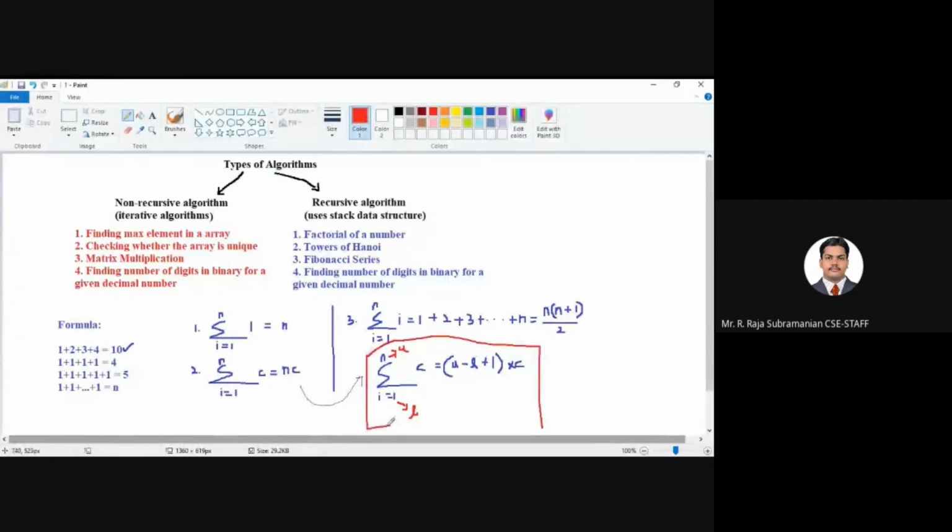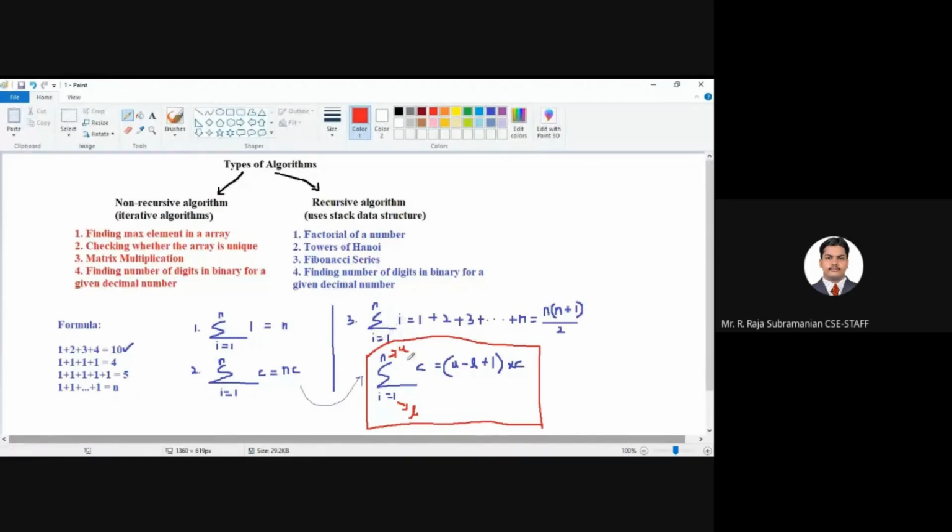Now the main thing to understand here is, instead of having C, if you have a variable term like I, you should never use this u minus n plus 1 formula. Never use this formula if a variable term is there. This is also the same: summation I is equal to 1 to n of I. This is also summation I is equal to 1 to n, but inside I'm having a constant. So what is the difference here? Here in I, I'm having the limit variable as I itself. The same I is coming here. So for each iteration, the I value will change.